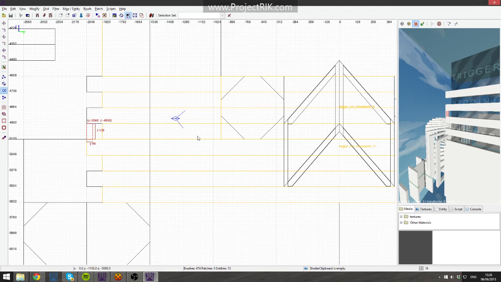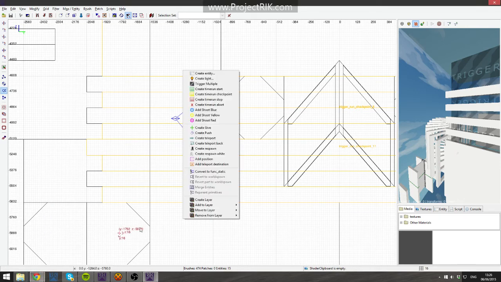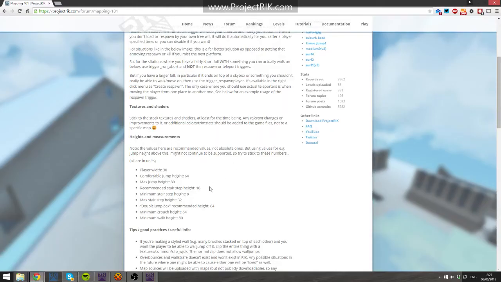Well, I prefer to refer to it as thirds, right? If you imagine a player's 80, that's about half, about an extra 50% height than the player. And the crouch height is what, 64. So yeah, 64. It's actually double if you crouch. So you may need some information like that, working out stairs and player widths and other things if you want to do small gaps and bits like that.